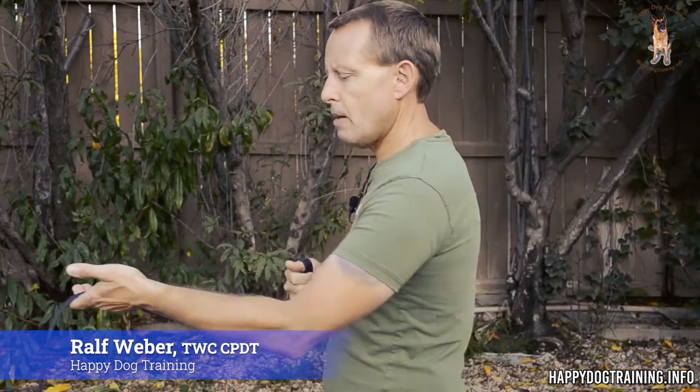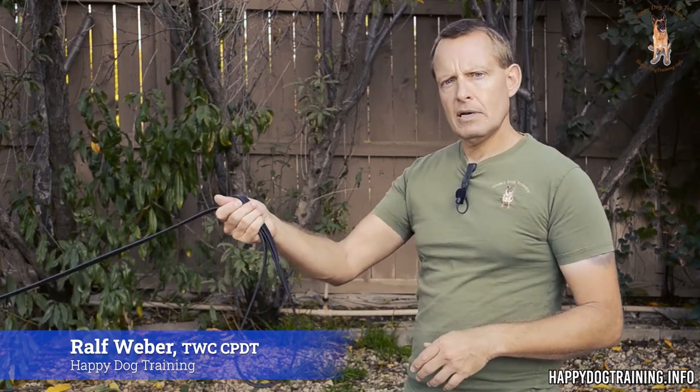If I want to release it, I open up, roll that back out and I'm back to my original setup. Let me show this one more time: bring it back in, rotate my hand to thumb lock, and then let it back out. You want to practice that so you can do it quickly. In a scenario where something happens, you want to be able to thumb lock your leash rather fast — a quick way of securing this extra piece in your hand.